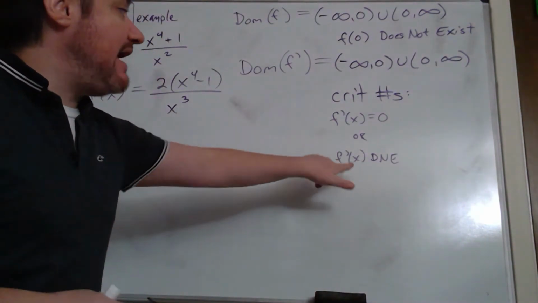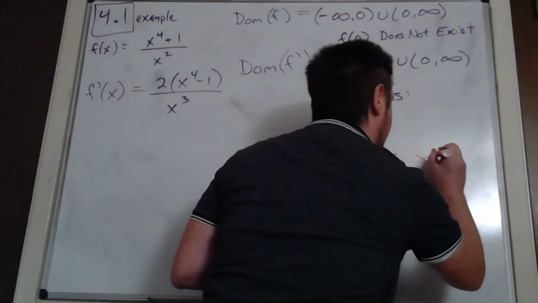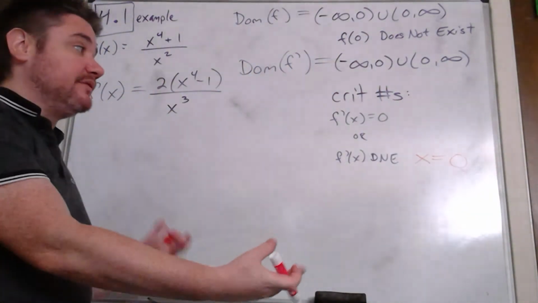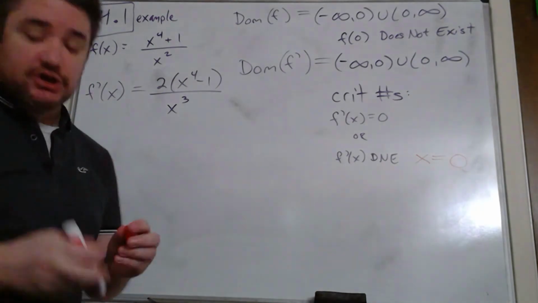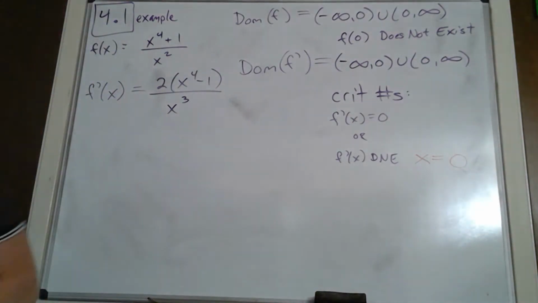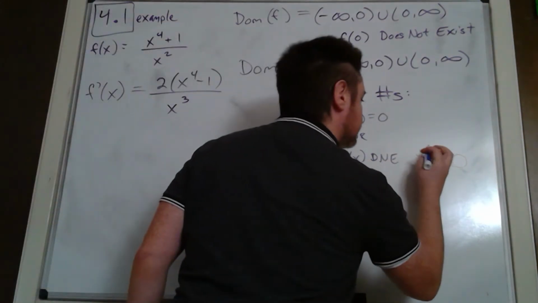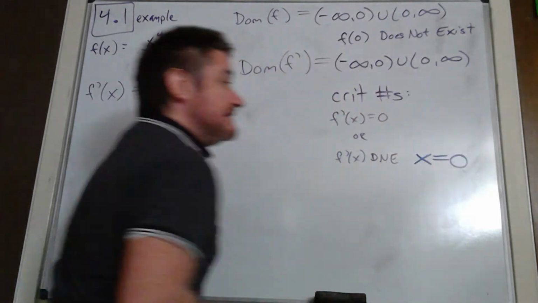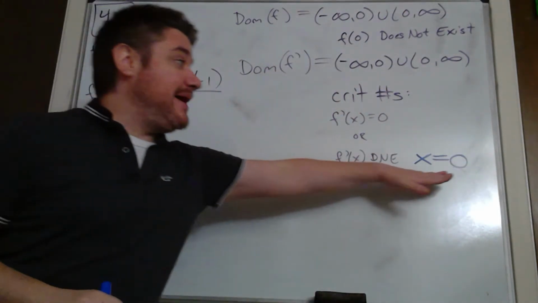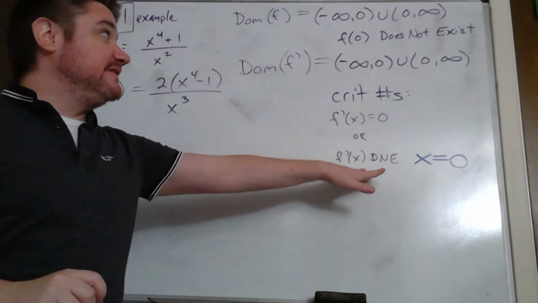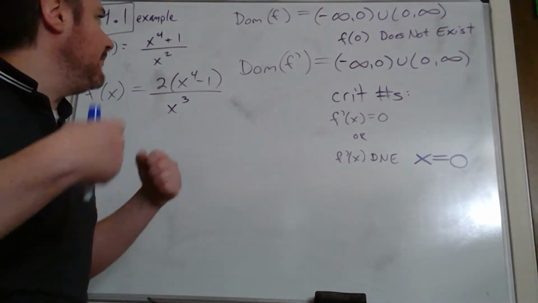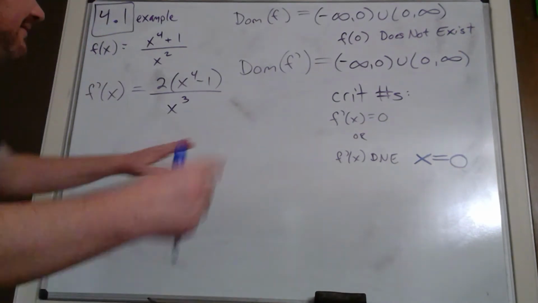So where f prime of x doesn't exist, I'm going to include x is 0. I'm going to set that up on my number line and test different intervals around that and see what's going on. You probably can't see that x is 0, so let me just write it. But x is 0. I'm going to consider that a critical number because the derivative doesn't exist. However, a min or max can't live there. So we'll build the graph. I know I'm laboring this point. Okay, let's get back to the problem.